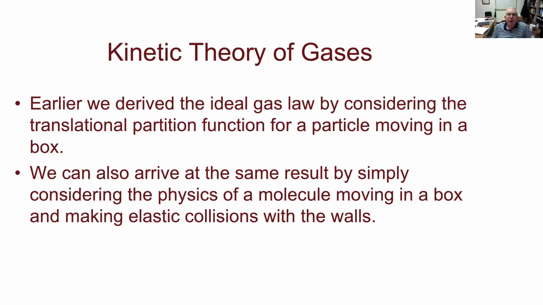In this recording, we're going to take up the kinetic theory of gases and work our way to look at how to derive the ideal gas law actually by thinking about the physics of a molecule bouncing around in a box. This takes us into chapter 6. I know we've been in chapter 5 for a very long time through the course, and now we move into chapter 6 where we'll actually talk about gases for the next several videos.